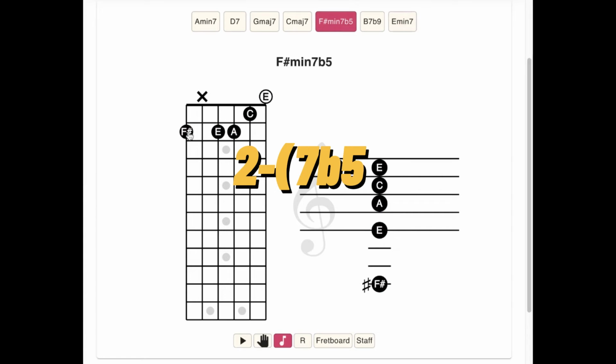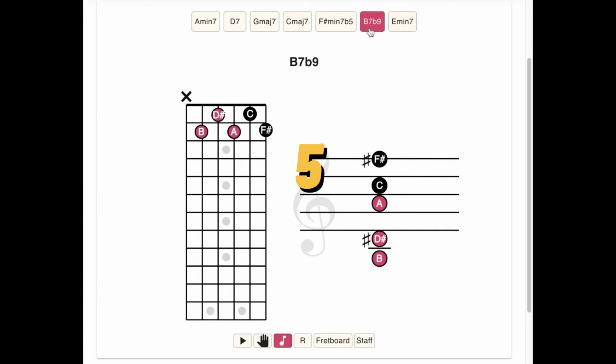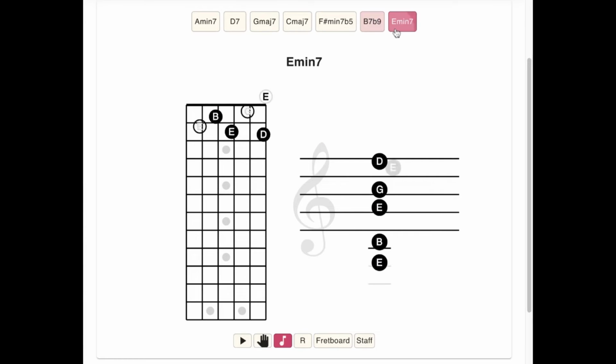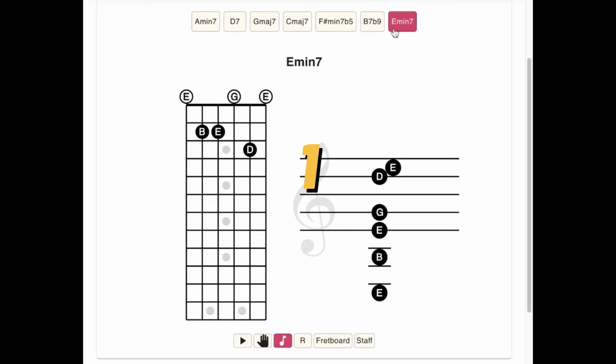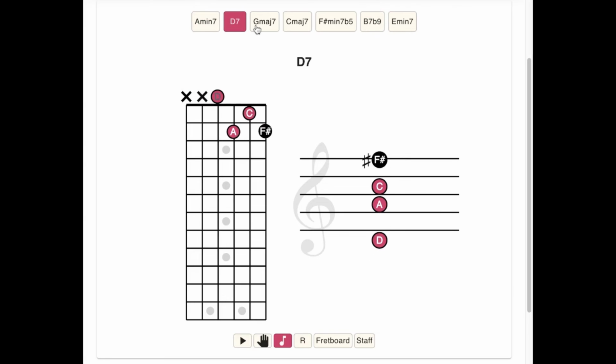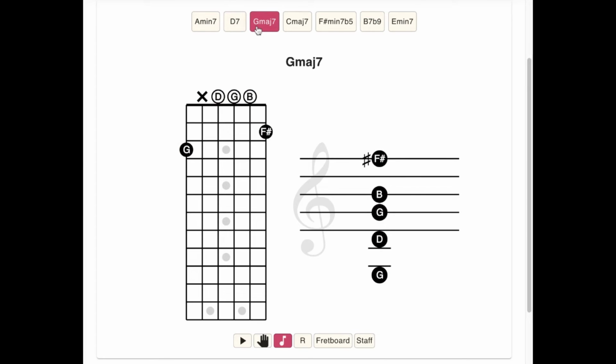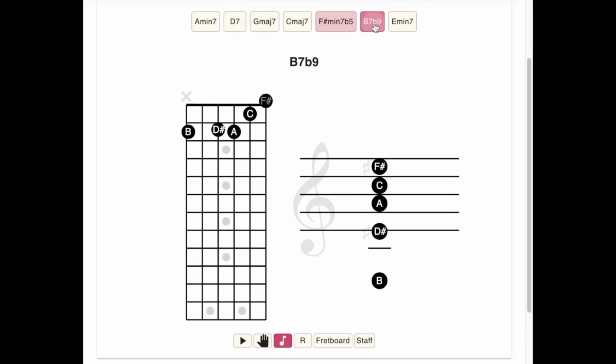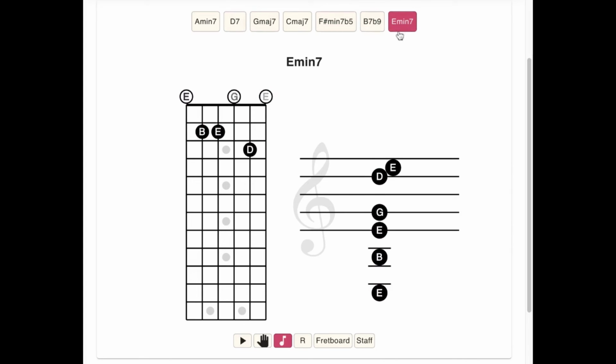So 2, F sharp being the second note in the key of E minor, 5, B being the fifth note in the key of E minor, and then to 1, which is our 1 minor chord here, E minor. So we've got a 2, 5, 1 in the key of G major, and then we've got a 2, 5, 1 in the key of E minor. And that pattern happens over and over and over in tunes that you've heard before. I'm sure there's something that sounds familiar about this pattern.